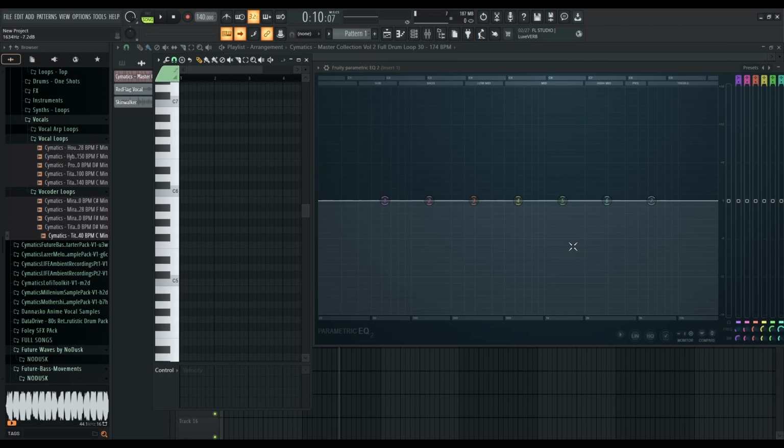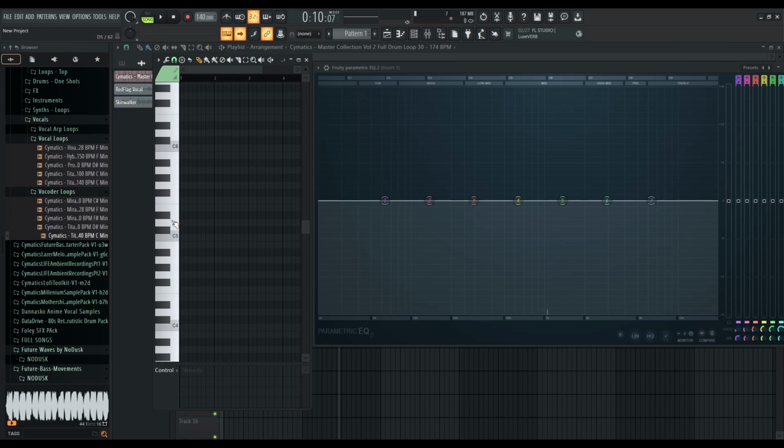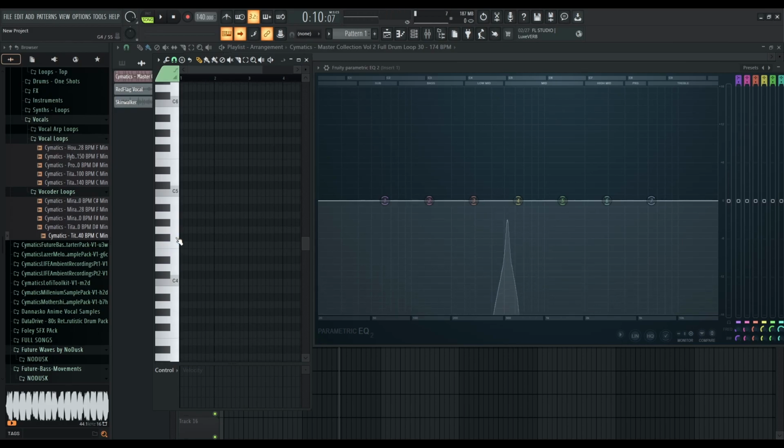It's definitely more thin, and the reason for that has to do with the actual waveform itself being tighter. I don't know if I have a specific example, well, actually we do up here. If you look up here, you can see the different waveforms.